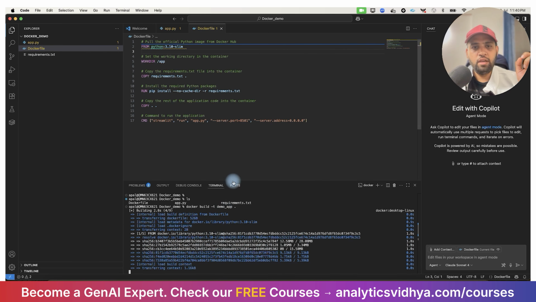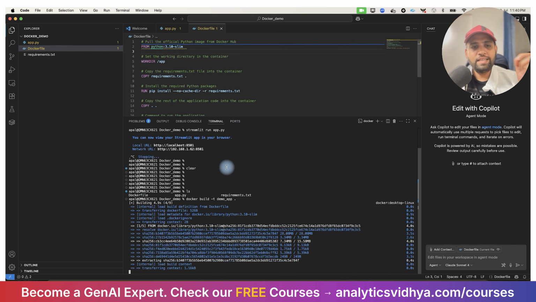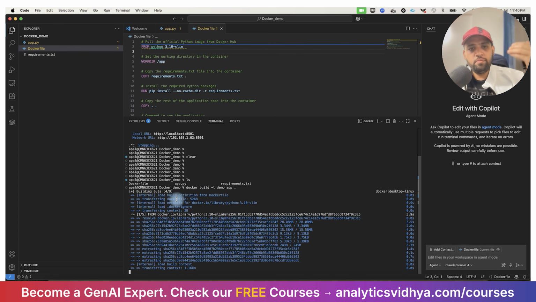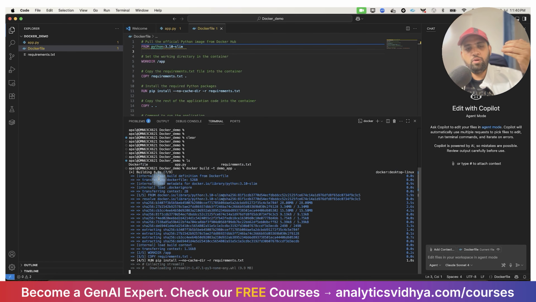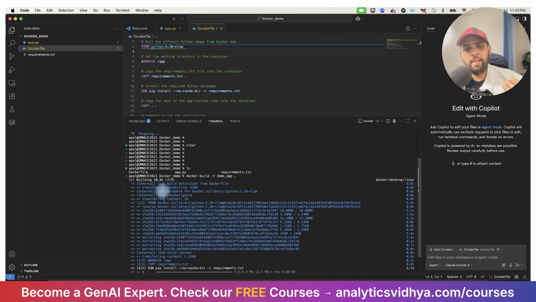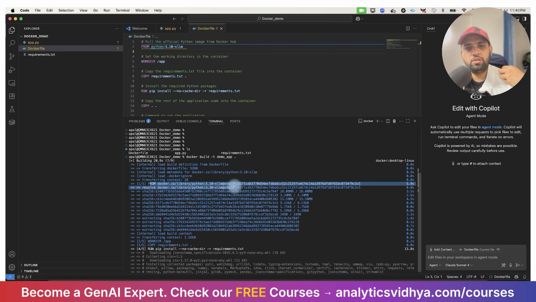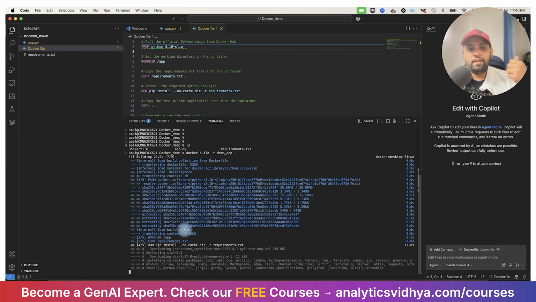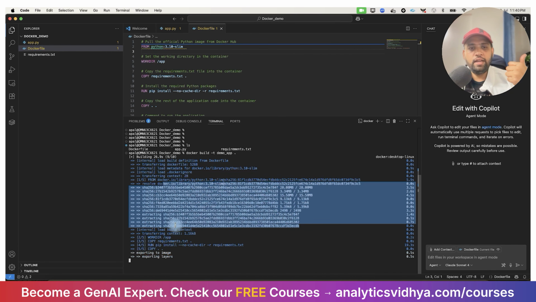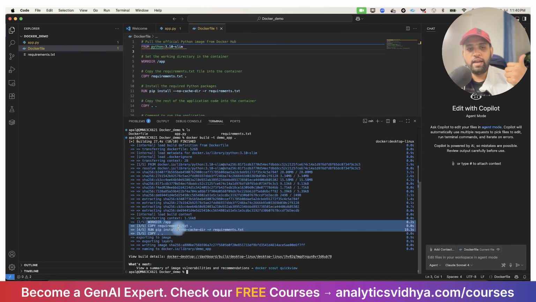Now you can see what it is doing. It is executing this command, building this, loading the definition from the Dockerfile. Then it has started copying. So basically it is pulling the image from Docker Hub. You can see here it is from docker.io library python 3.10 slim, and it is pulling this Docker image. Once this image is successfully pulled, it is going to set up the working directory.